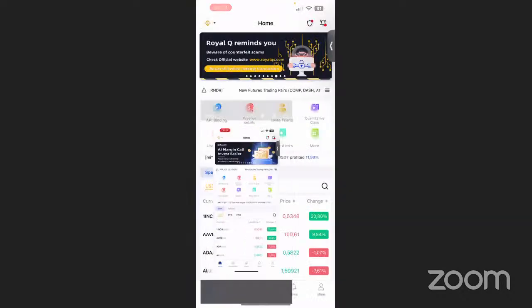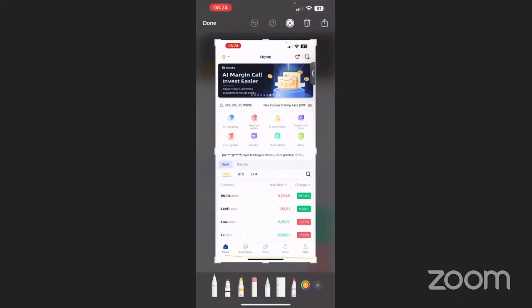So we are going to look at all these three. All these down here, how do they call it? Is it tab bar or menu bar? We are going to look at all the features here, so you know the usage of each feature. So let's start with the home first.